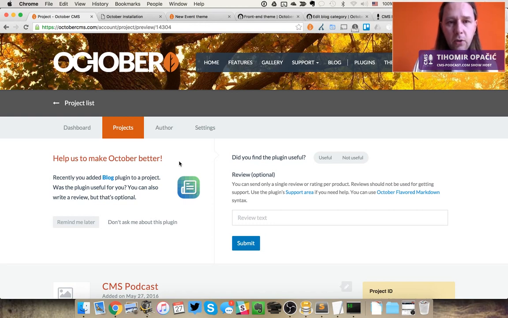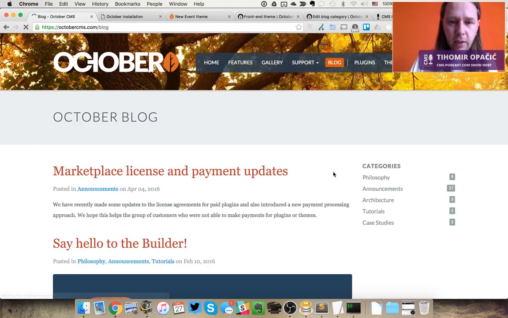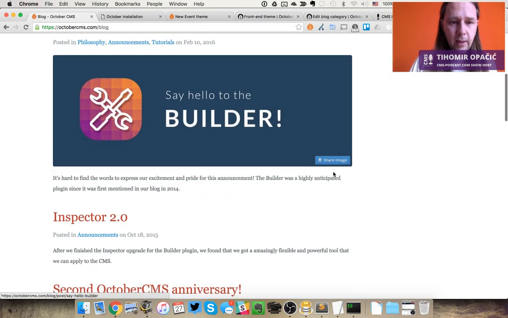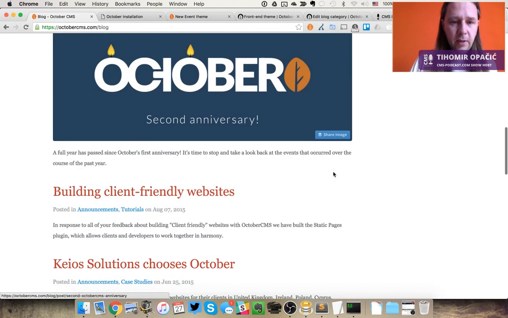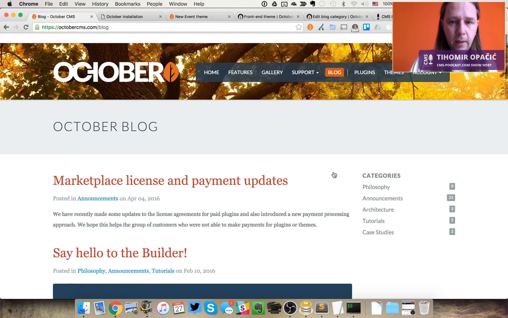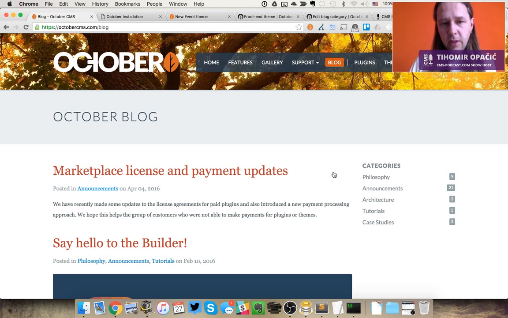By the way, October CMS is about to hit version 1.0 real soon, I guess. I read that somewhere. But it's really a system that's been battle tested, and it wouldn't let you down.